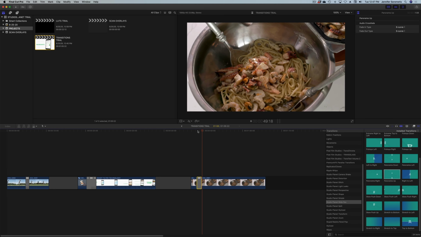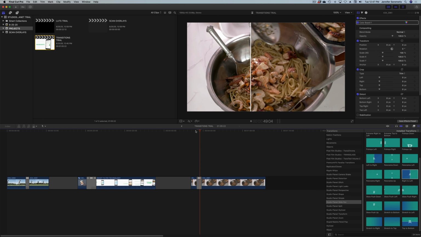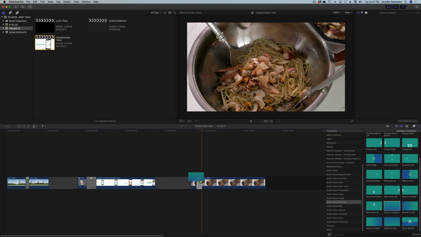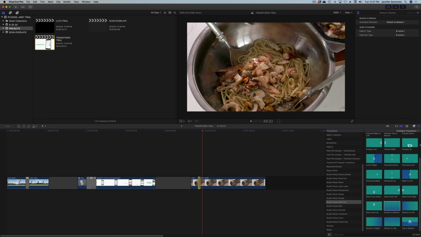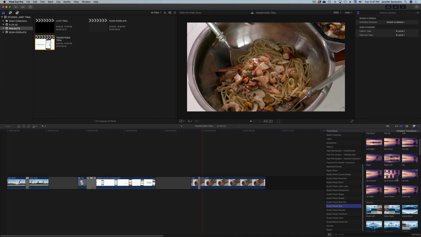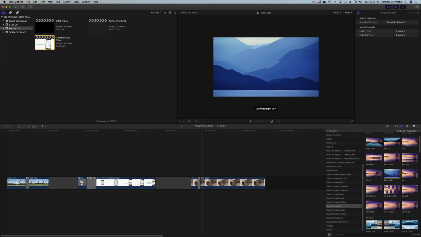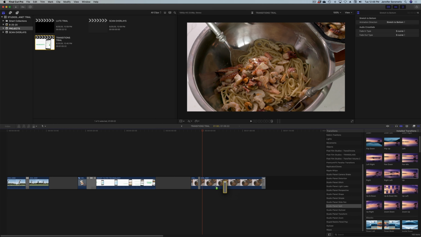There's a lot of distortion here, and obviously that's by design. All right, let's go on over to Studio Planet Split. These are split screen transitions. I'm just gonna drop this in here.